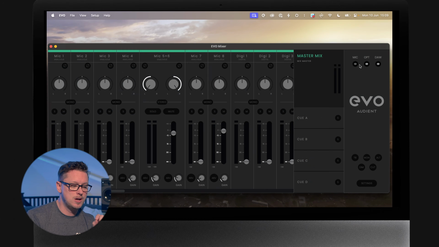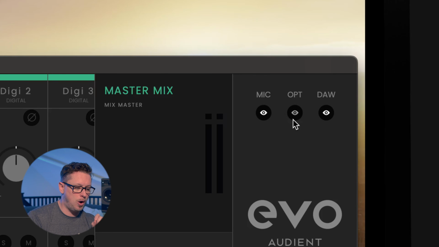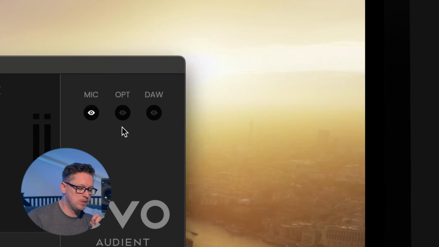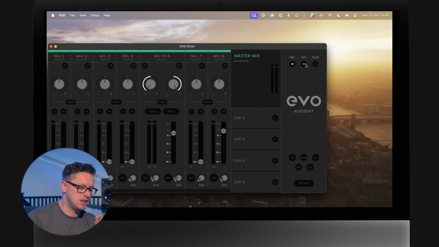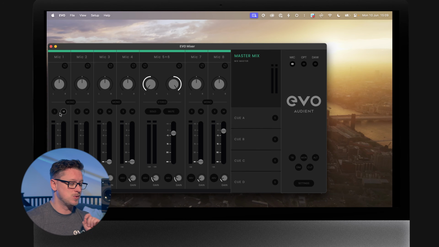Now there's a lot going on here, so let's simplify this. If we look at the top right, we can see mic, opt, and DAW with little eyes. So if I click on a couple of those to hide the optical and DAW, now all I'm seeing is my 8 microphone inputs, the analog inputs on the EVO 16.